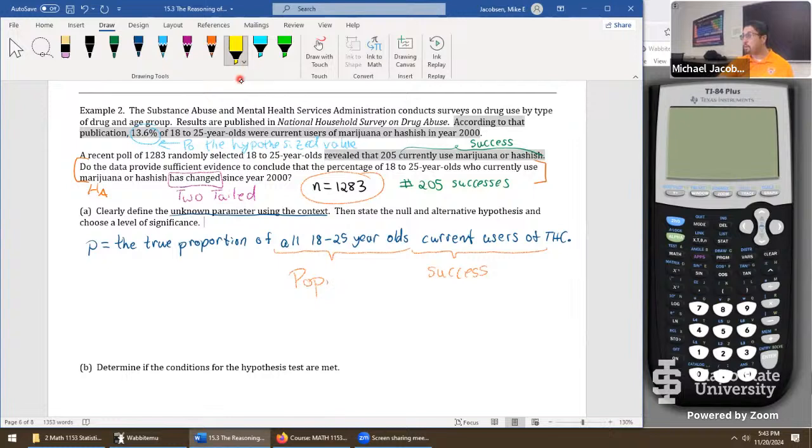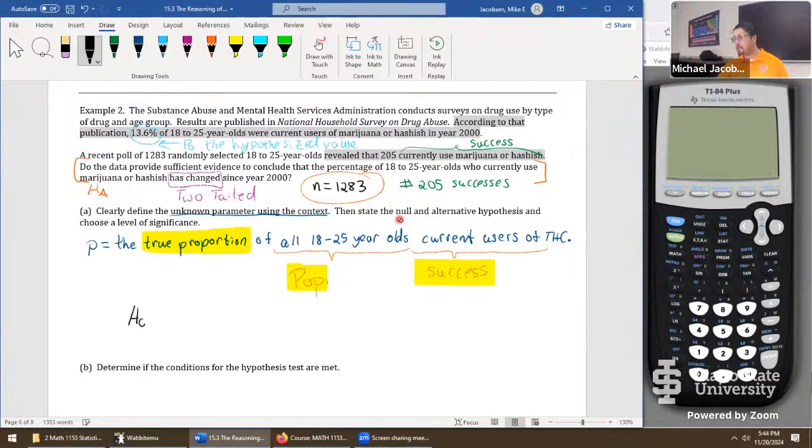Okay, there's several elements we have to always hit when we indicate the parameter. If you didn't write the p equals, I wouldn't be too worried about that. It's definitely a good idea because you want to keep p and mu separate in your mind. The act of just writing it down already helps. But we also have to say proportion or percentage somewhere. You don't have to say true proportion. You could say population's proportion or population's percent. That's fine as well. We have to say what the population is, and we have to say what the successes are. So these are the three required elements for a proportion p. But once we get through that, we're ready for this part.